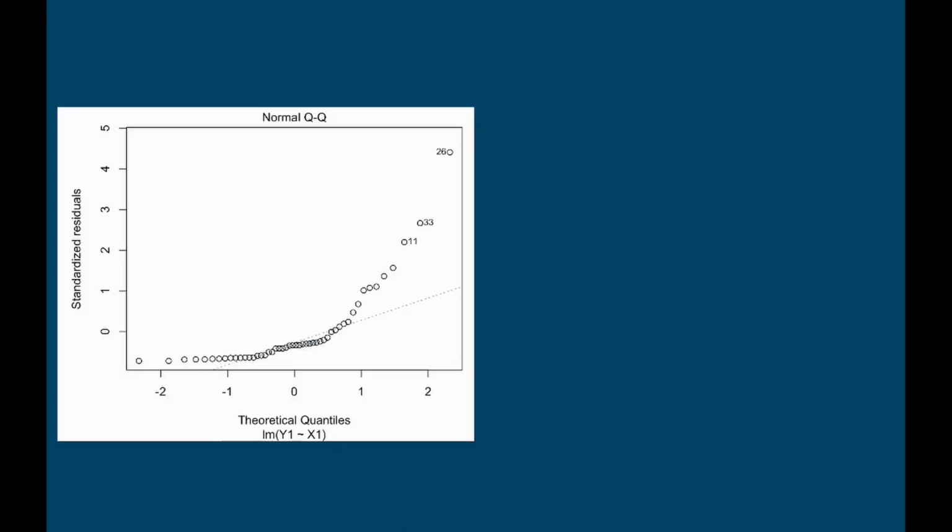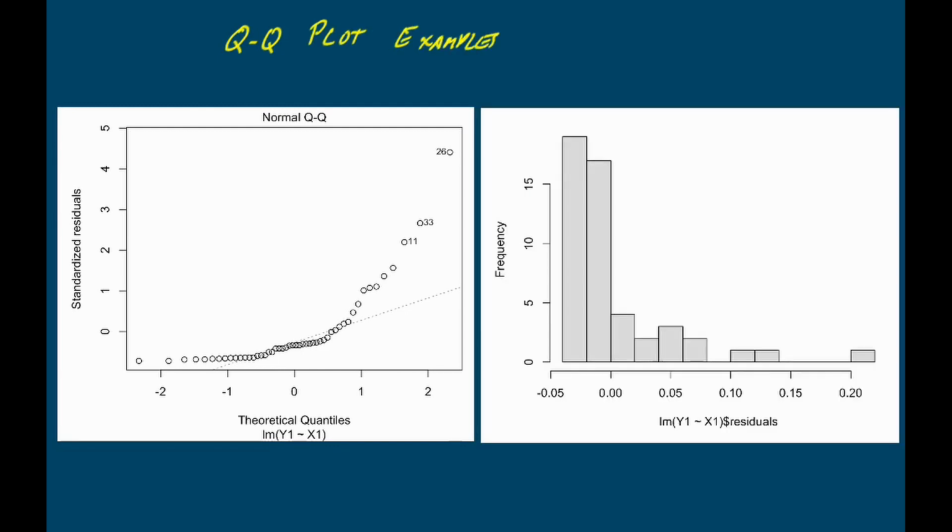Okay, here's another example, and this looks a lot like the one we were looking at a couple of slides ago. This is a QQ plot where there is very clearly some systematic deviation from that line of unity. In fact, you can hardly see the line of unity because it's so far down on the graph. This is an example of where you have positive skew in your residuals. Here is a histogram of those residuals, and you can see that they have very strong positive skew.